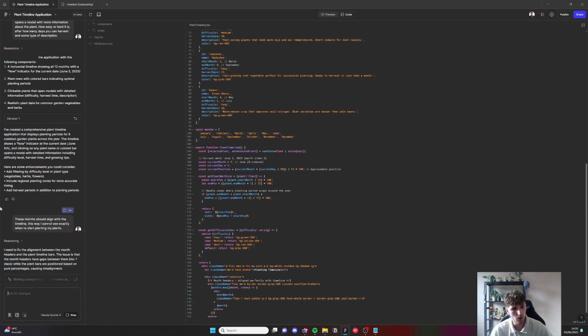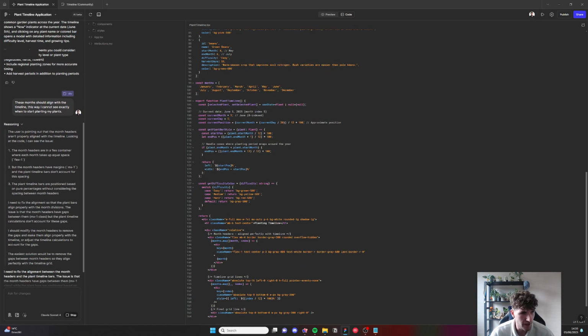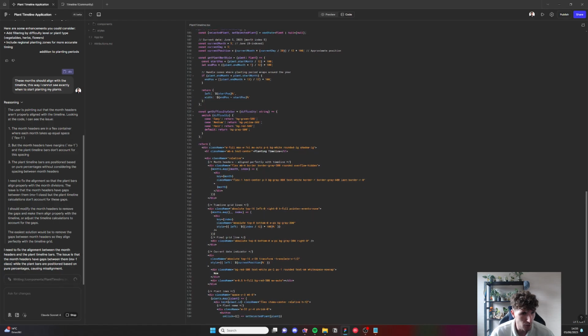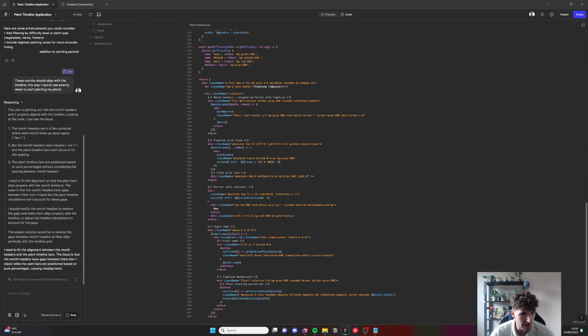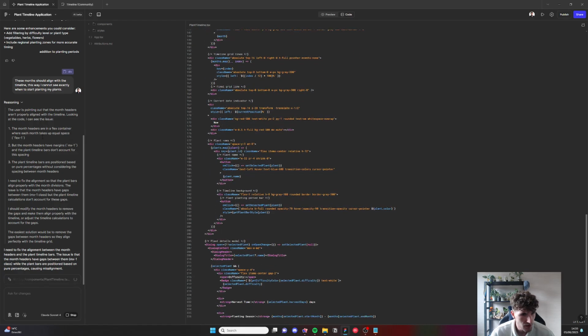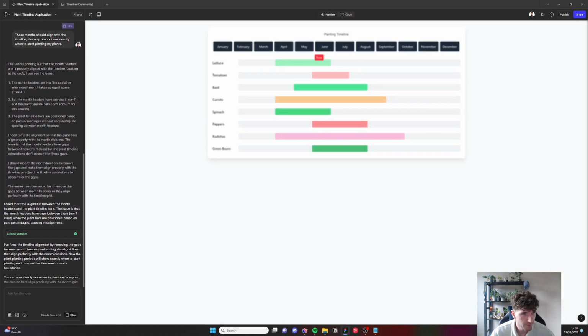And as you can see, it will go through reasoning again, where it will find out how to redesign it so it will align. And it's doing actually quite a good job.